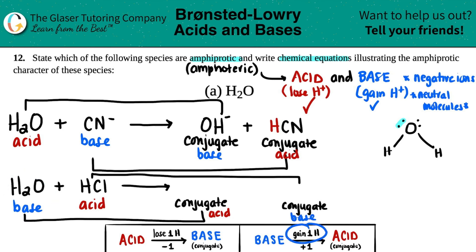Base always gains a hydrogen, so it wouldn't be H2, it's now H3O, and then just correct for the charge. It was a zero, you gained a hydrogen so you plus one, so zero plus one is just a plus one, or you just put a plus. And then do the same thing for the HCl. So HCl was an acid, acids always lose one hydrogen, so you got to subtract one, so just get rid of that H in the front, so it's just Cl. There was a zero charge, so zero minus one is a negative. And that's it, these are the two equations that go with H2O being an amphiprotic or an amphoteric species.